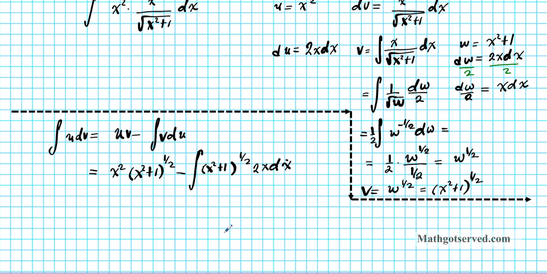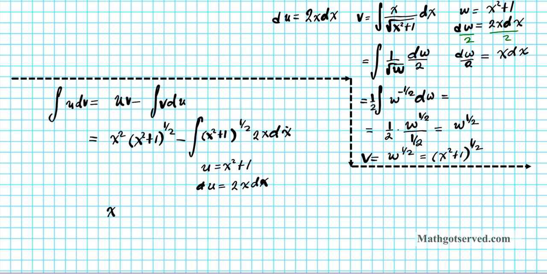Okay? All right, so to do that, all we're just simply going to do is we're going to call u the inner function of this composite function right here, which is x squared plus 1. And then du is going to be 2x dx. This is a perfect case because we do not have to divide by anything. This du right here is a perfect replacement for this 2x dx piece. All right? So now let's put it back into the integral. So it's going to become x squared times x squared plus 1 raised to the 1/2 minus the integral of u to the 1/2, replacing this x squared plus 1 with u, and then 2x dx is nicely replaced with du. Now we can apply the power rule to evaluate this integral right here.